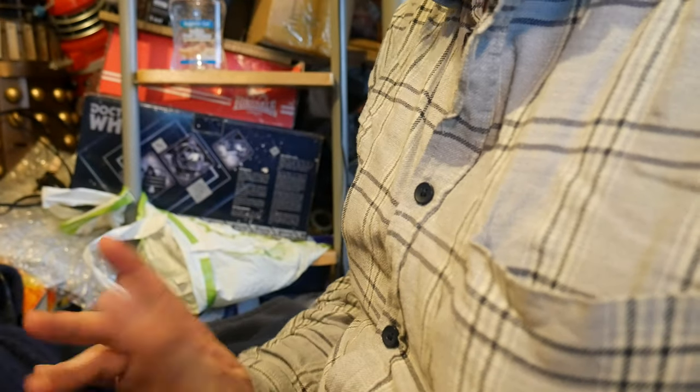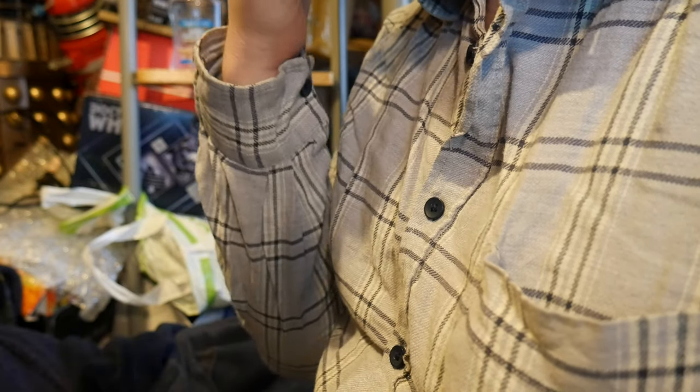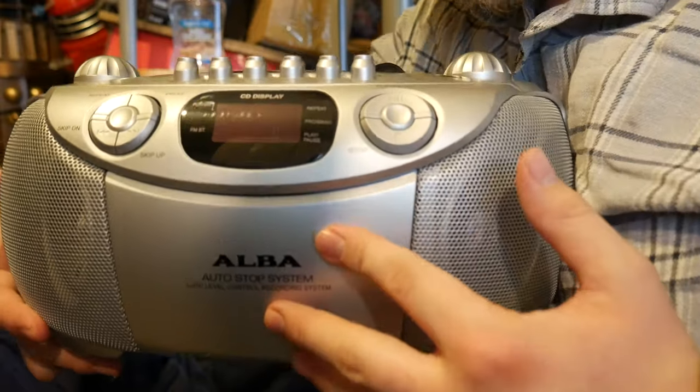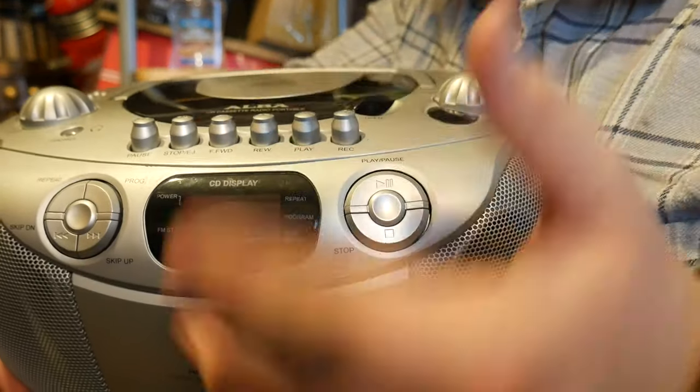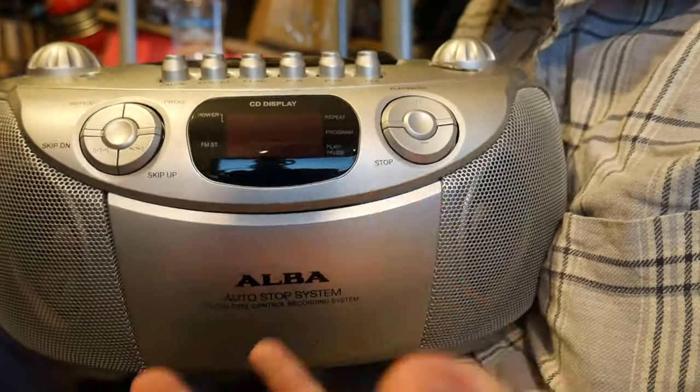But anyway, there's something I got off Facebook for just a fiver. This person lived very close to me, literally a 3-minute drive or a 20-minute walk. So I paid a fiver for this. This is an Alba boombox. Basically, CD player, cassette player, and radio, all in one, and for £5 it's pretty good.